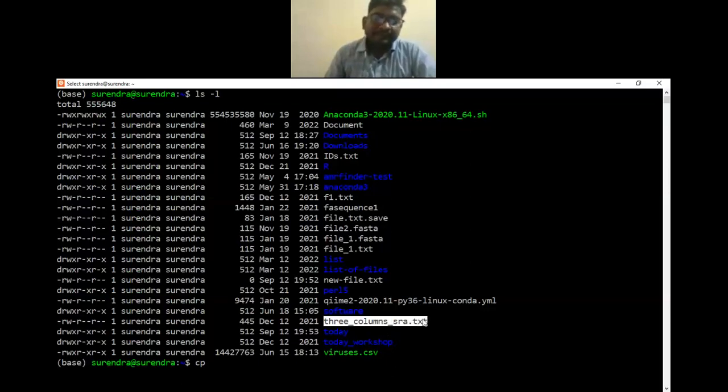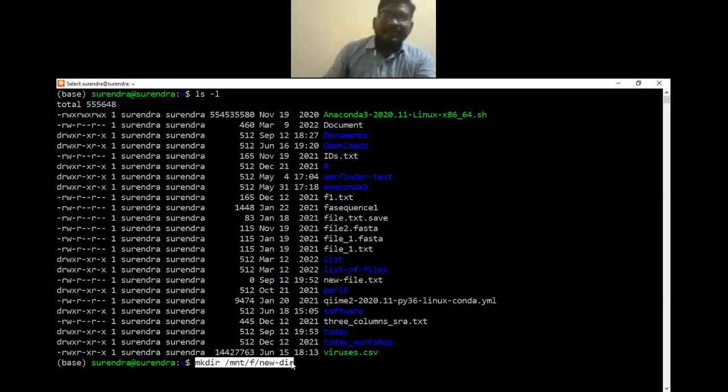Sir, for making a directory with the mkdir command, do we always have to run the cd command to the home directory first? No, not the cd command. You can create the directory using mkdir anywhere, like mkdir /mnt/f/newdirectory, by giving the full path. You don't have to go there. You can run most of the commands by following the path. You don't have to be physically inside that location. You can run the commands being at any location.